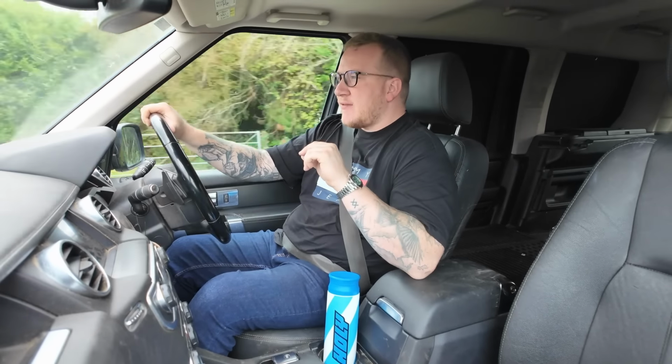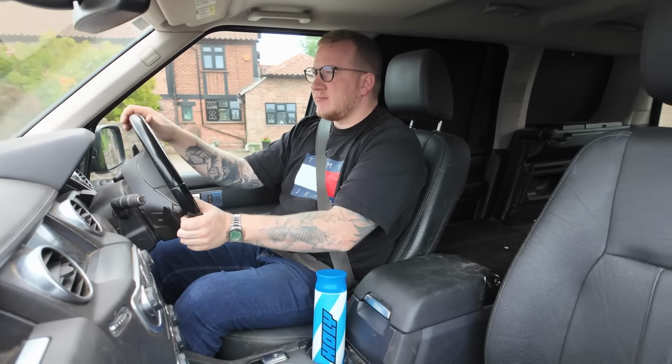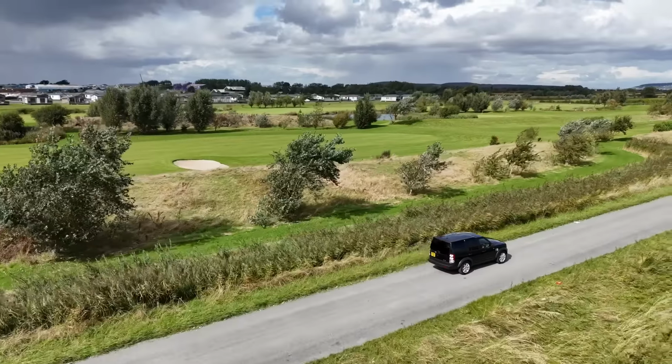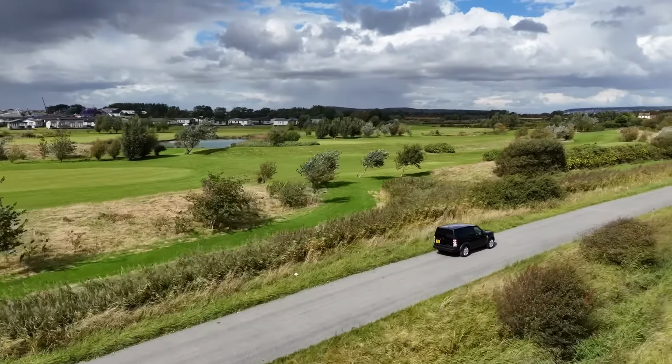So when I saw this, I thought that could be perfect for that, and I do have a few plans for it. I have ordered a set of rear seats. I'm going to try and get the rear windows working. I've already got a set of General Grabber all-terrain tyres for this, and I may invest in some other, probably non-essential but kind of fun add-ons as well, like a roof rack and snorkel, and who knows, we might end up going off-roading again.